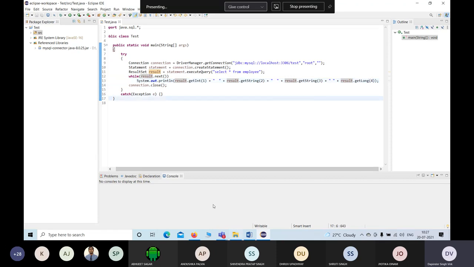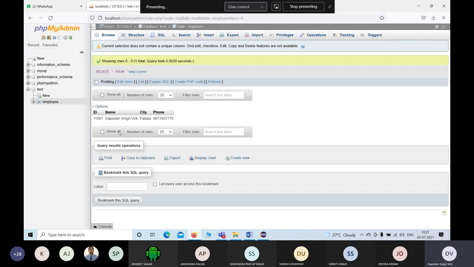This is because in our database we have four columns: one, two, three, and four. So this is why I tried to print four columns in the System.out.println statement. The first column is integer, the second is text, the third is text, and the fourth is big integer.